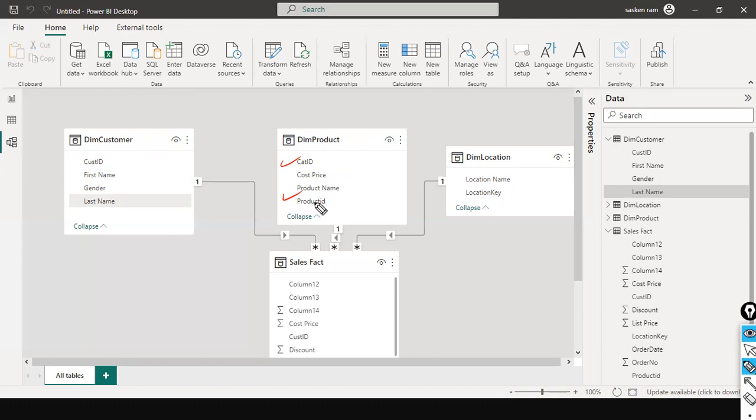But if I want to create a relationship with the combination of these 2 columns with this one, that is not possible. But what we do is we create a custom column. We combine or concatenate these 2 column values in a single column. Similarly, we combine these in a single column, and then you create a relationship.